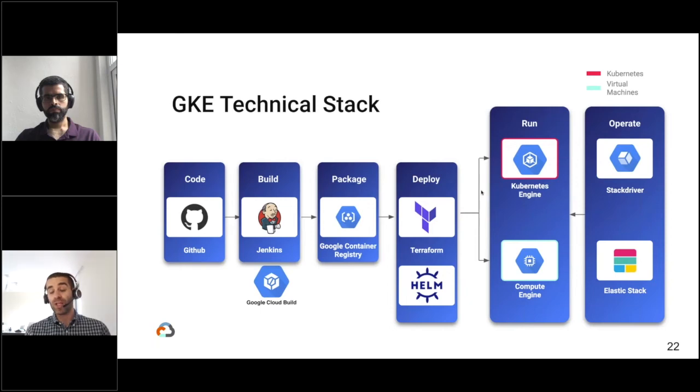The applications were running on premises in an orchestrator called Mesos and Marathon, which people will be familiar with. DueDil has a bit of a customization of this orchestrator as well. We decided to go onto Kubernetes, onto the standard platform, and to repackage this application into containers, right? So what we effectively try to do is to implement what is called the GitOps model. It's a bit of a technical idea, but the idea is to have everything described as infrastructure as code, both infrastructure, but also our application code.